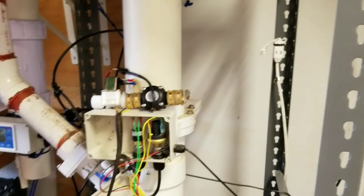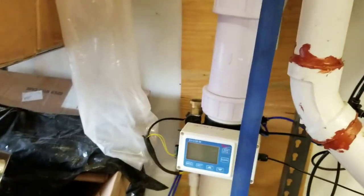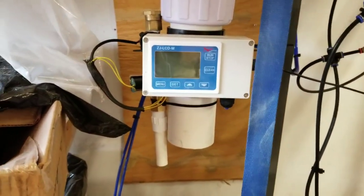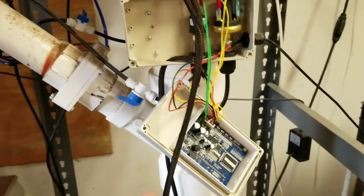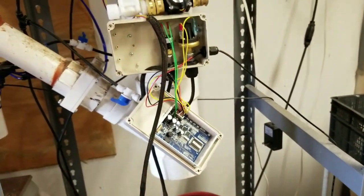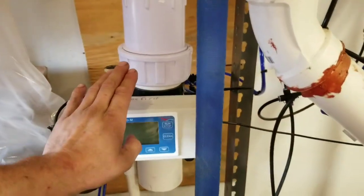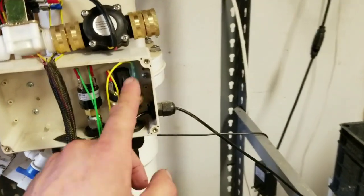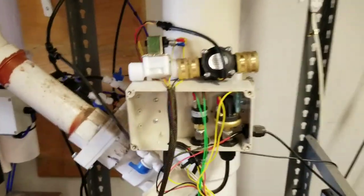That should cover all the wiring you need. If you're not doing the water silo on the side — like if you're doing this spawn bagger which just has a water meter that squirts water directly into the bag — the downside is you have to stand there for about five to fifteen seconds as the water shoots into the bag, whereas the silo version dumps it all at once and you can fold and load the bag as the silo recharges over ten to fifteen seconds. If you're just doing two knife valves and a water meter with no side silo, you wouldn't need this — all you need is the one hooked up to the run button and that's it.